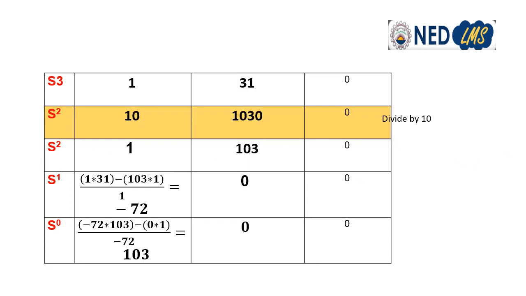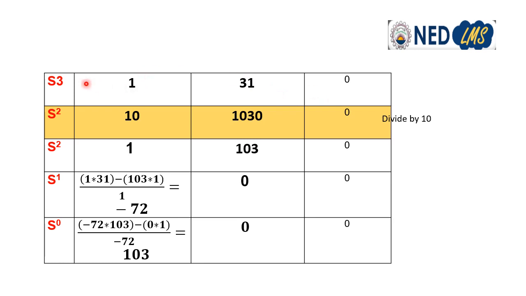Now for the characteristic equation of this system, first we will make the Routh table. This is a third order equation, so we'll start with s cube, and first we write s cube, then the decreasing power, s square, then s raised to the power 1, s naught. The first two rows are actually filled by the coefficients of the characteristic equation.